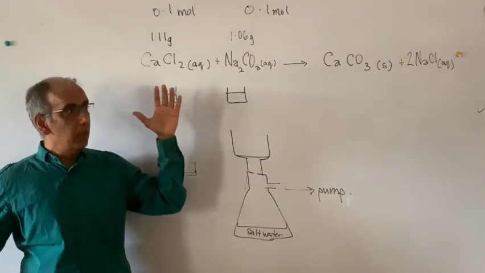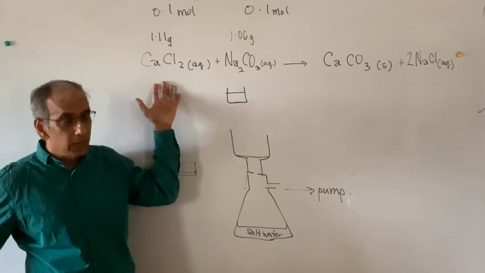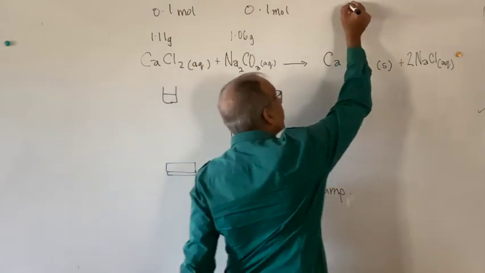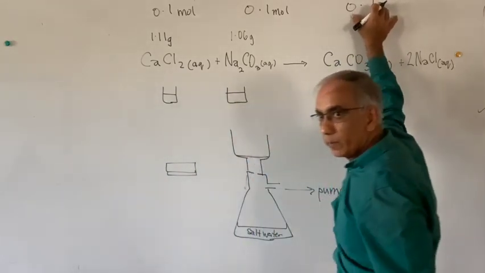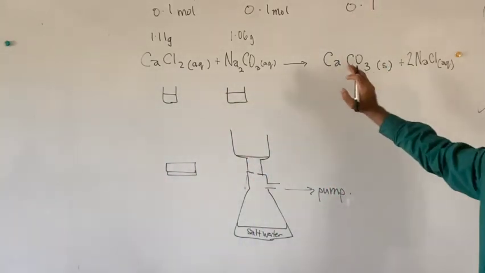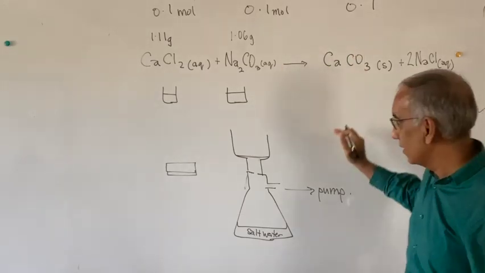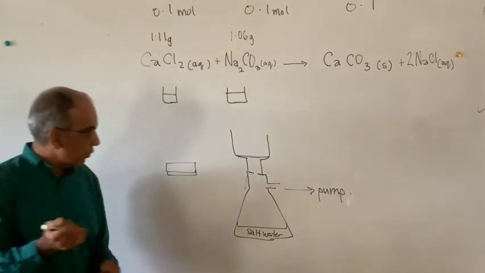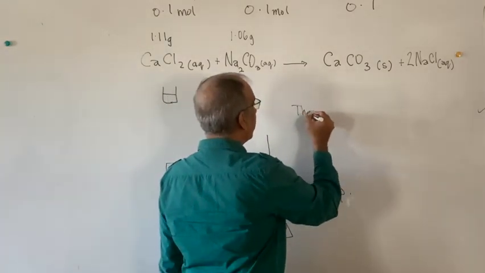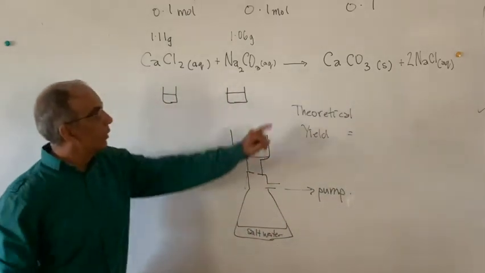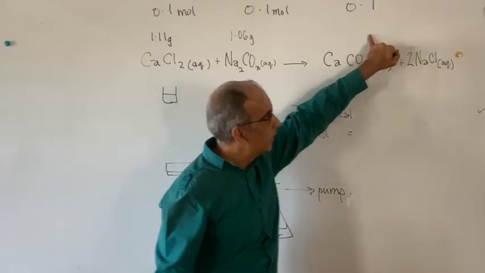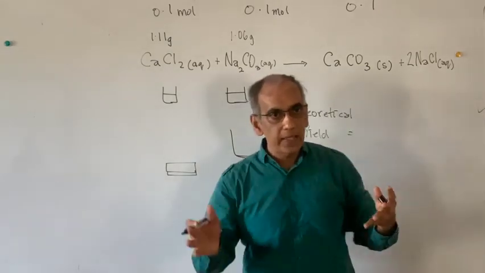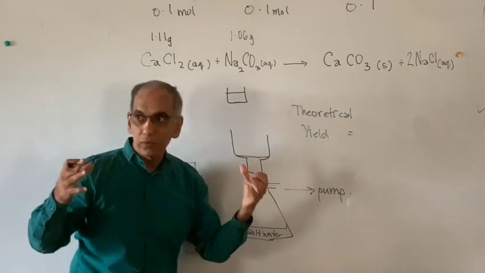It can't be in words, because people are then able to predict. If I take 0.1 moles of this, 0.1 moles of this, I will then expect 0.1 moles of this on this side here. And then I can use what to predict the mass? The expected mass. The theoretical mass from that calculation. That theoretical mass or theoretical yield would be equal to this amount in moles here, and then the MR goes down here. So you'll have to use that equation to figure out the mass in grams.